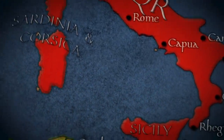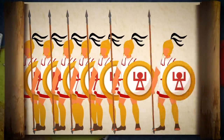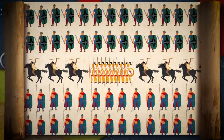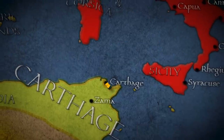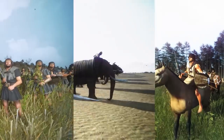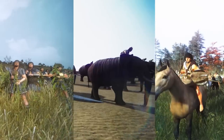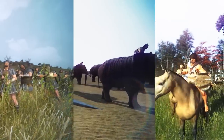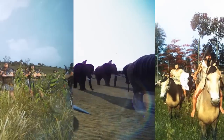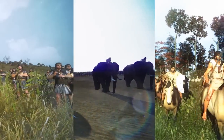Carthage was a fundamentally different state to Rome and its armies showed this clearly. It had a permanent backbone of citizen soldiers from the capital, but these were always heavily outnumbered by the allies, clients and mercenaries that the Phoenicians could call on, facilitated by their advanced trading network and vast wealth. This patchwork of troops was commanded by Carthaginian officers and, unlike the Roman armies, was permitted and encouraged to fight in their own national styles rather than being drilled to fight in pre-arranged formations. In fact, one of the main challenges of any Carthaginian general was to utilise these unique styles to their best potential and meld them into one coherent force.